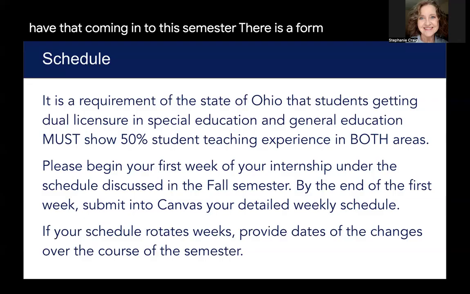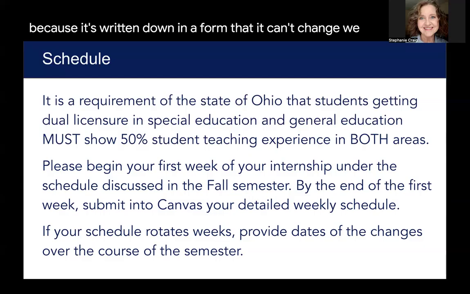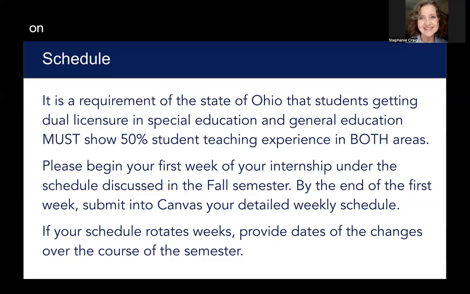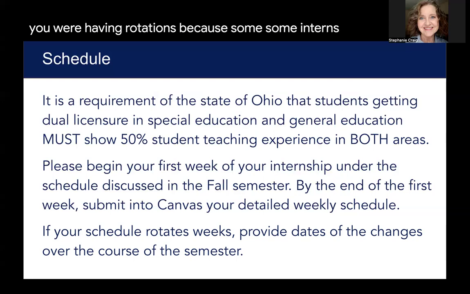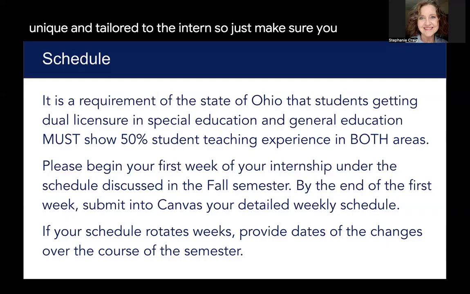There is a form, the internship program form. I'm going off the top of my head and can't remember the title of it, but it basically has all the contact information. I'll be sending that out to people and you'll fill it in. There's a spot for you to fill in your schedule. Just because it's written down in a form doesn't mean it can't change. We want to be flexible, and sometimes we realize, this looked good on paper, but it's not really working. Some interns divide their day in half or even period by period. It's very unique and tailored to the intern. So just make sure you're communicating any changes.